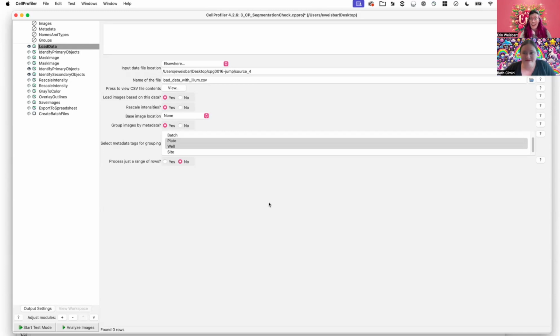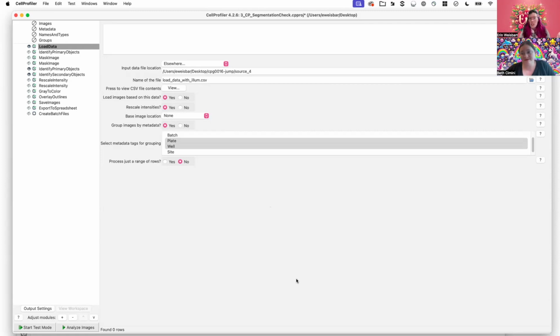I use it a lot. I strongly prefer it over the input modules, mostly because I have a historical beef with names and types. I understand how it works now, but it and I didn't get along very well when I first started learning how to use CellProfiler. We also strongly recommend LoadData for when you are working at scale.